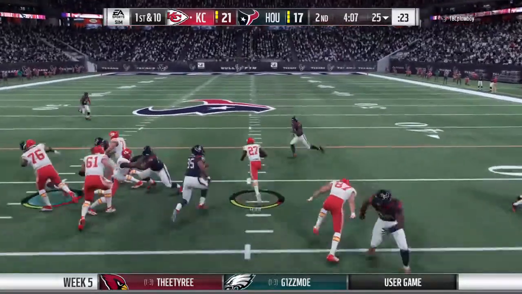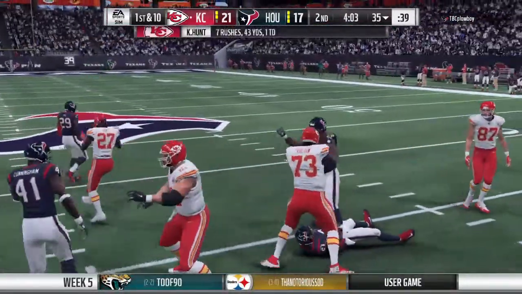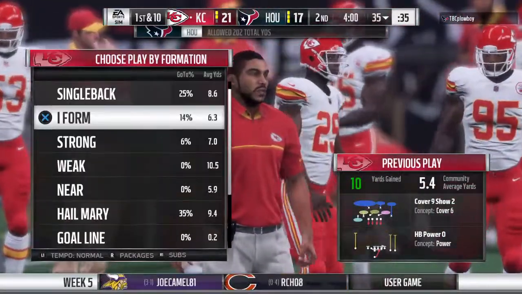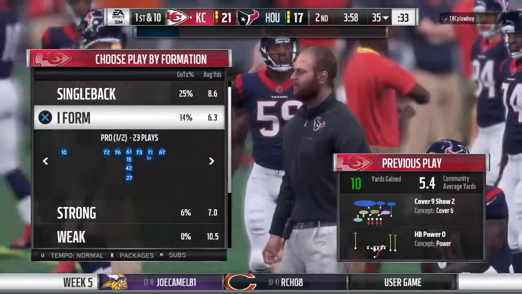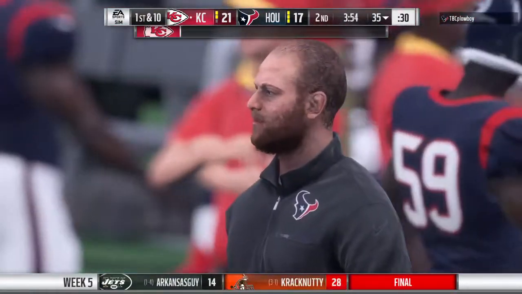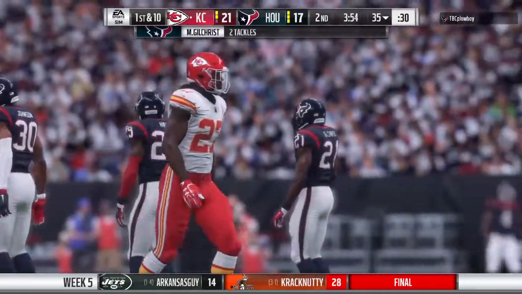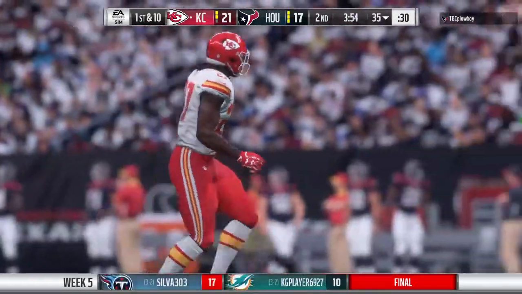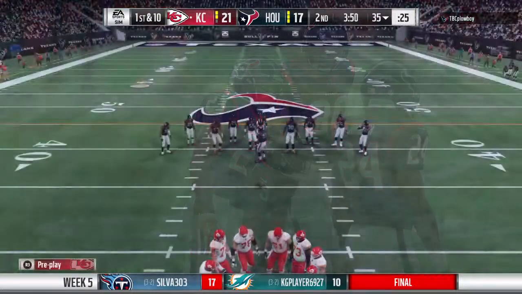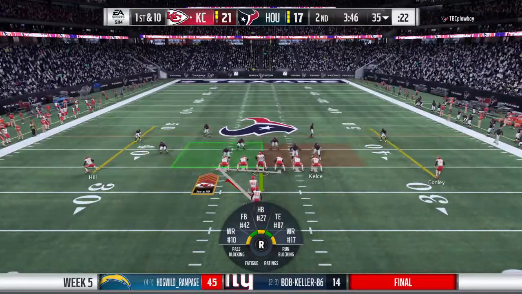To begin the drive, here's a handoff to Hunt. And he's brought down, getting this one up to about the 35. Give him 10 yards there, and about by the nose of the football, he's going to have a first down. Clock running, under 4 to play now as they come up on 1st and 10.